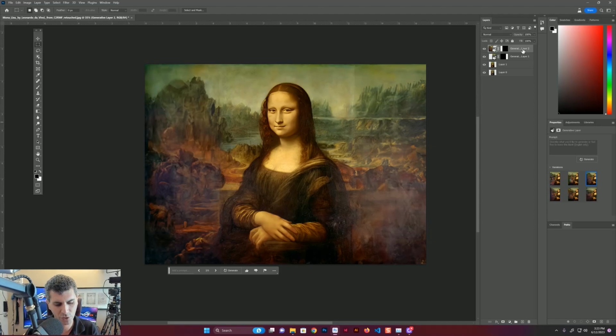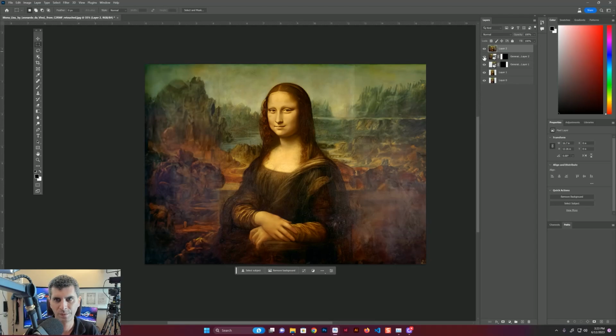I'm going to hit Control Shift Alt E, and I get a new flattened layer up top. And now I am going to select the subject and remove the background. So first I'm going to use the Select Subject tool, and it did a pretty good job.